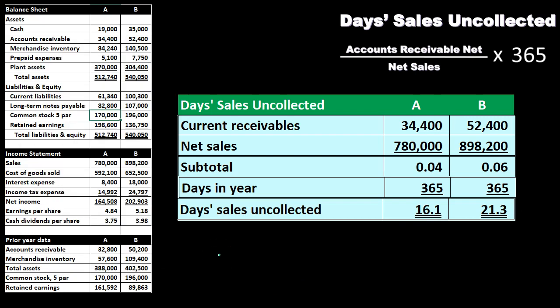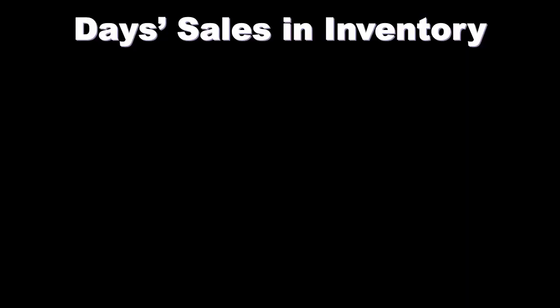Typically, we would want to get paid earlier rather than later, so the 16.1 for A will typically be better than B here. But note, again, this is going to be relative to the type of industry and the credit terms that we typically offer, because, of course, some businesses just by nature will have longer collection periods than others. But if we're looking at related types of businesses, looking at period to period, we would rather receive our receivables earlier, if nothing else, because of the time value of money and the reduced risk with getting the money earlier rather than later.